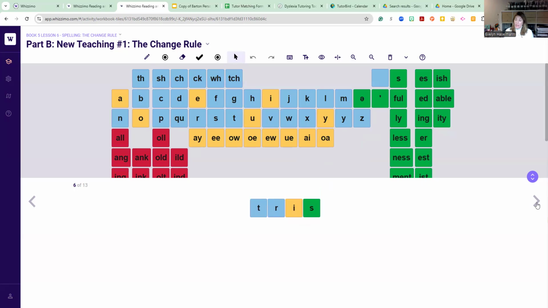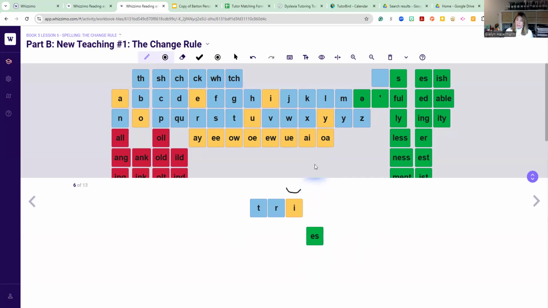Now we're going to talk about if a word is plural, meaning more than one. And so in this case, we want the word to be tries. What we're demonstrating here is that if your student forgets that we add an ES, they would make this weird kind of closed syllable. So instead of this saying tries, like I gave it many tries, it would say tris. This would become a closed syllable. This I would now change back to its short sound, and it would say tris.